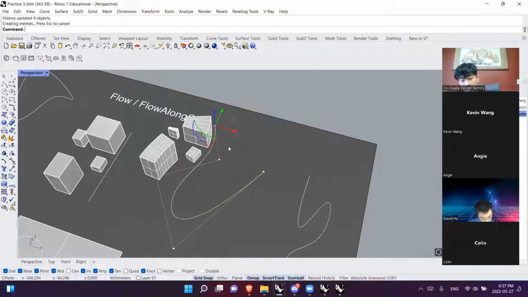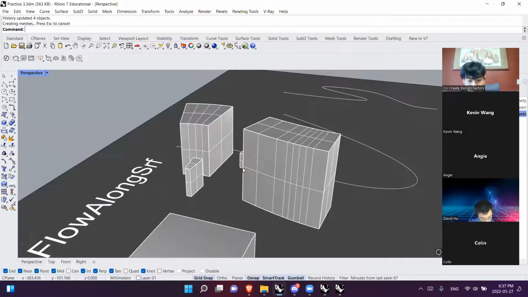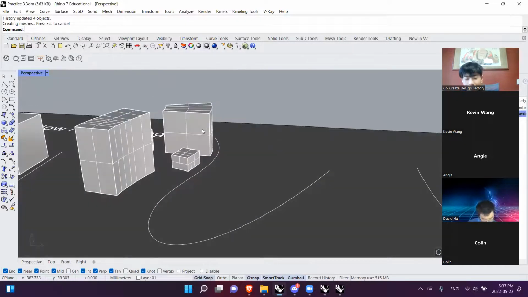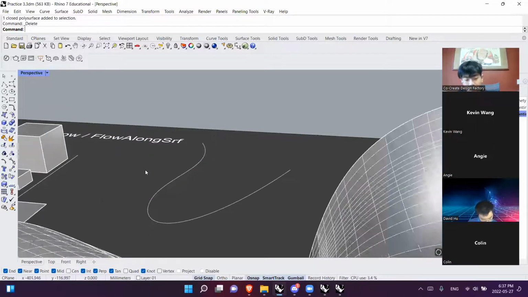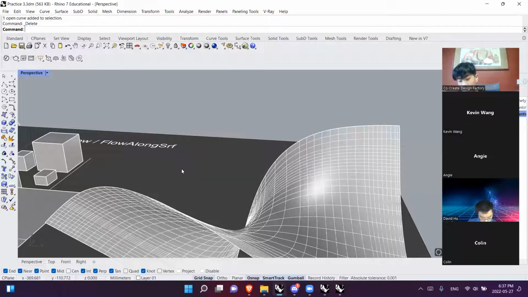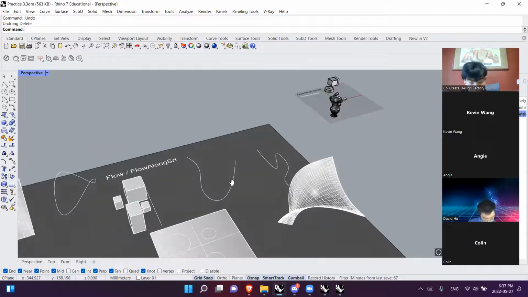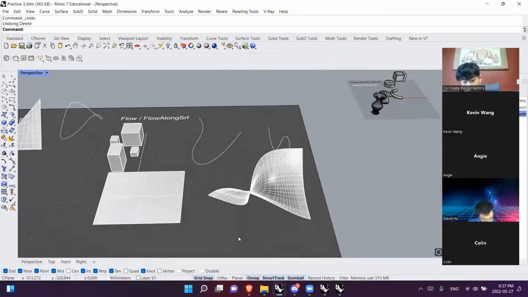So yeah, you can play around with it. Except record history, if you work with really complicated shapes, might crash your computer. So just start with simple shapes and play around. So that is flow, just regular flow 2D. Let's keep this for the template. Okay, so that's flow 2D.